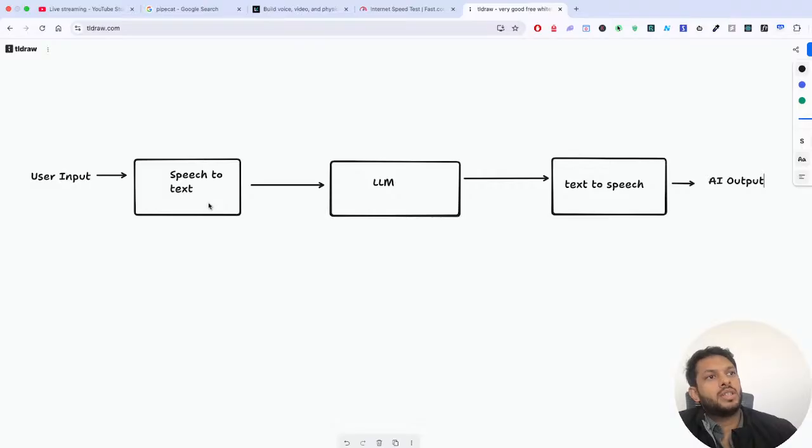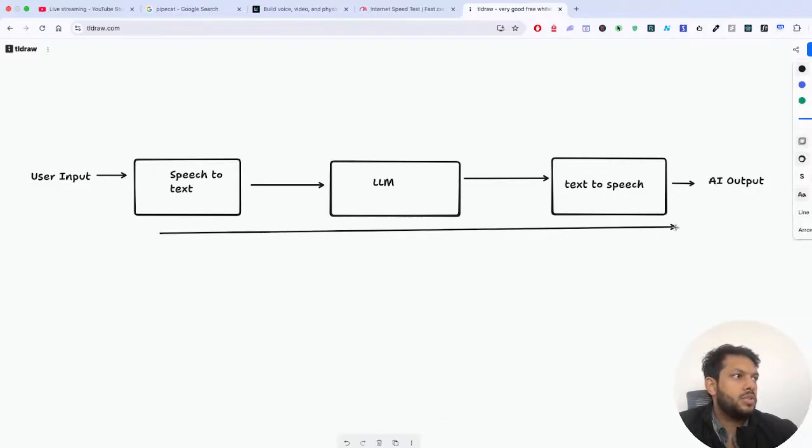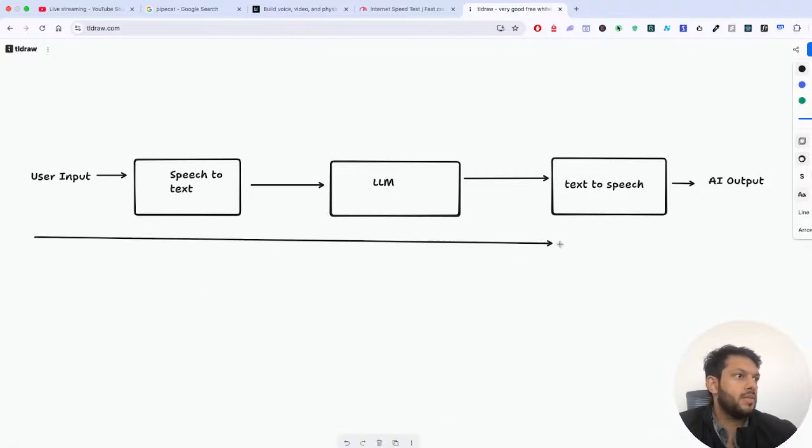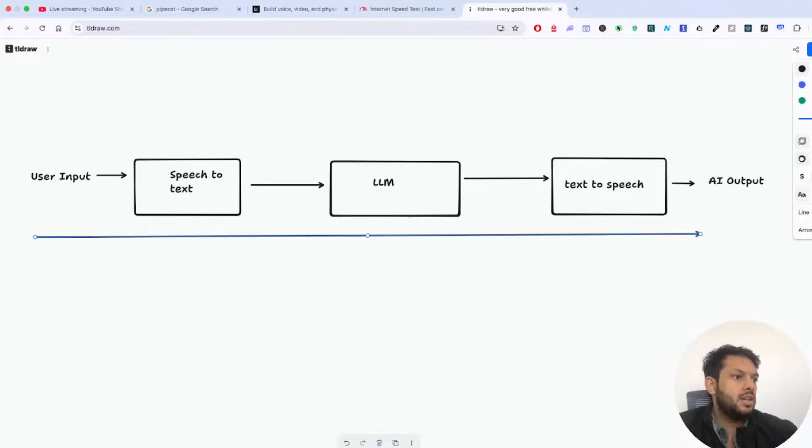Now, for speech to text, there's a lot of stuff that goes into it. When you are speaking in real time, first of all, we need to make sure that the latency of this whole process is under 800 milliseconds.